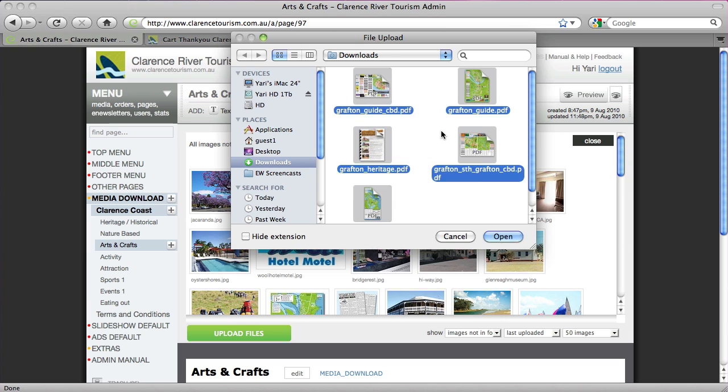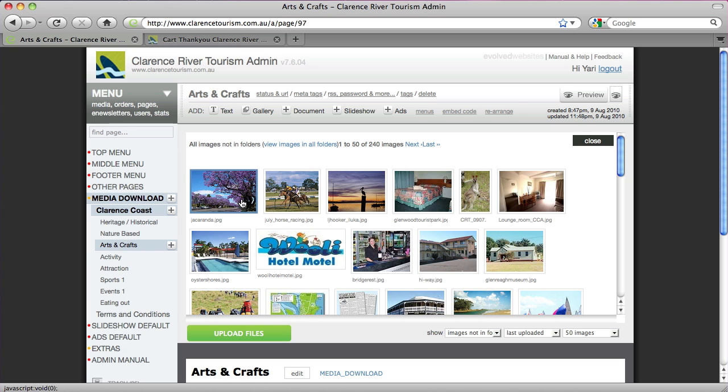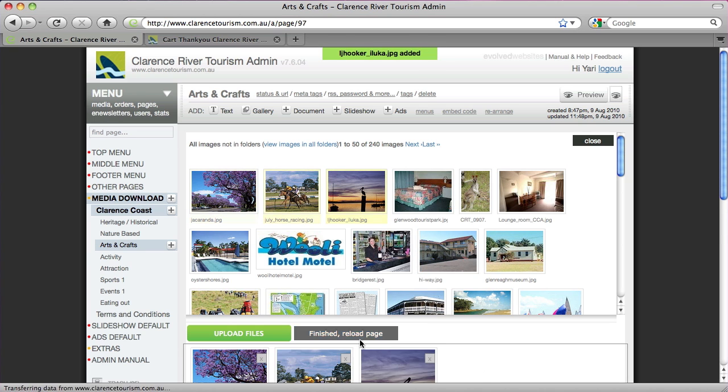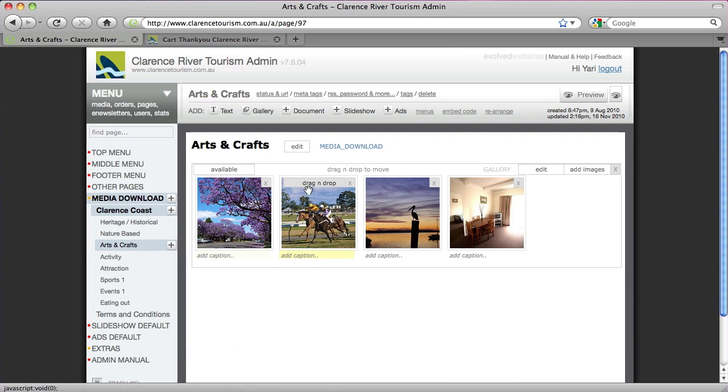Now at the moment it will only work with images, it's not meant to work with PDFs or anything, so you have to find images to upload. But for the example, we're just going to add, say, 4 images from the media library. We reload the page and it crops all the images into a nice square, and this means it's going to work and look really nice on that template.